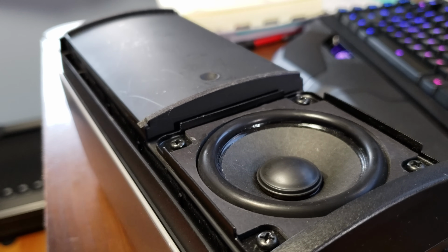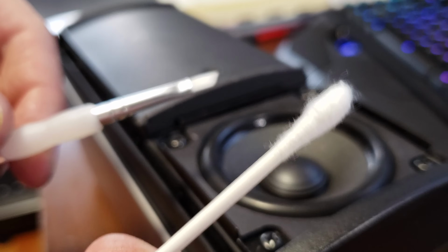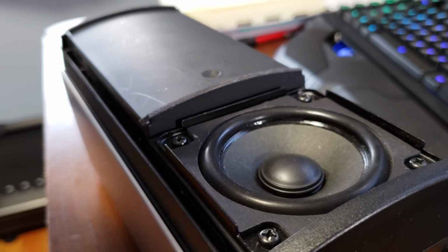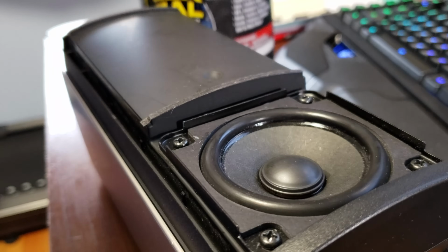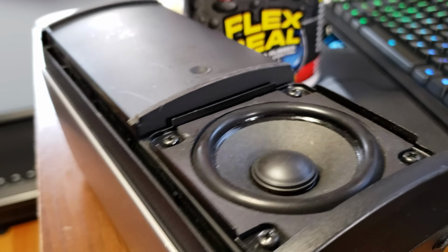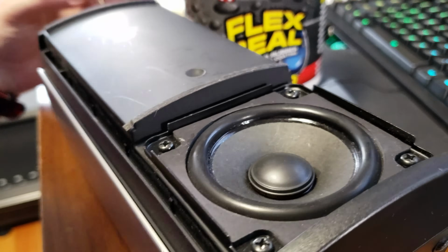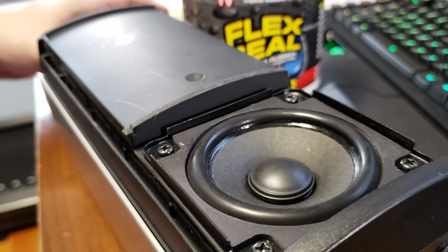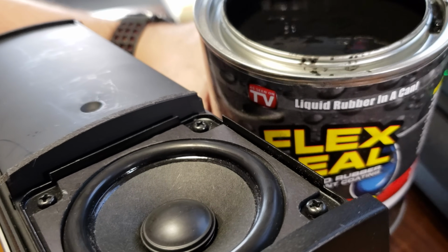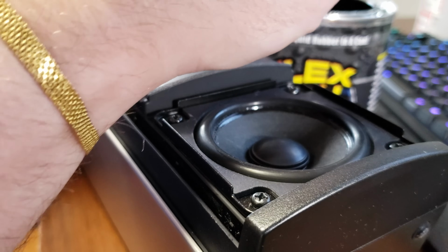I thought about using a Q-tip to apply Flex Seal, but instead I found one of these brushes. A Q-tip is gonna get little fibers everywhere for sure. So I already opened this can. It's like a can of whoop ass. Let me open a can of whoop ass right here. So you guys probably can't see. I have a ton of it left, but let me dip this in.